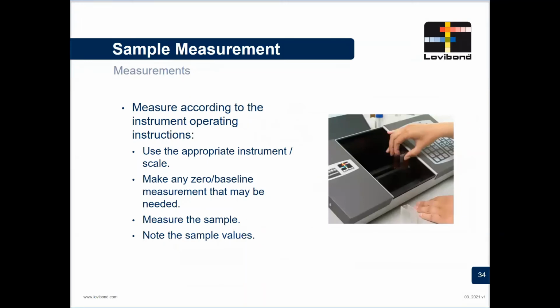So as I said here, we're near our instrument, we're going to measure according to the instructions, use the appropriate scale. So with the electronic instruments, generally you can pick on the menu whether you're using the Lovibond RYBN or the AOCS red yellow. We need to make sure we're doing the zero measurements correctly. We need to make sure that we're putting the measurement sample in the correct position. In a PFXI series, usually pushing the sample to the far right. In a Model FX, pushing the sample to the back. And then simply you're shutting the lid, making a measurement, and noting the values.